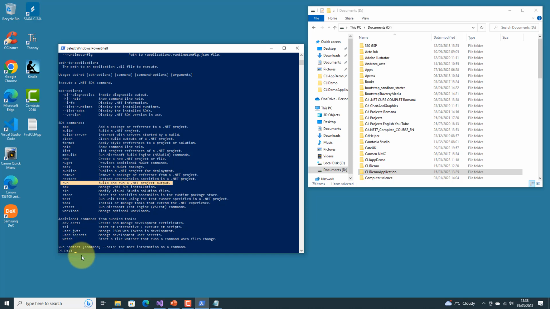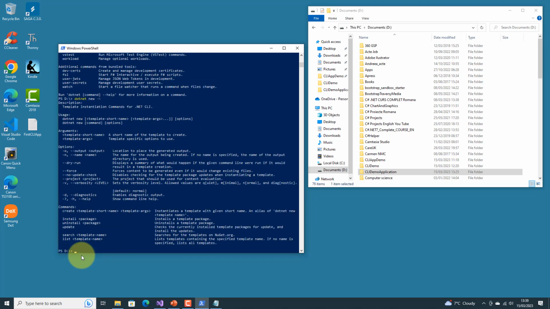But there is another CLI command. If I want to know more about CLI commands, I'm going to type dotnet new dash H, enter. And here I see that if I use this command list, I can find out all the templates, the list of templates which can be created using the CLI tool.